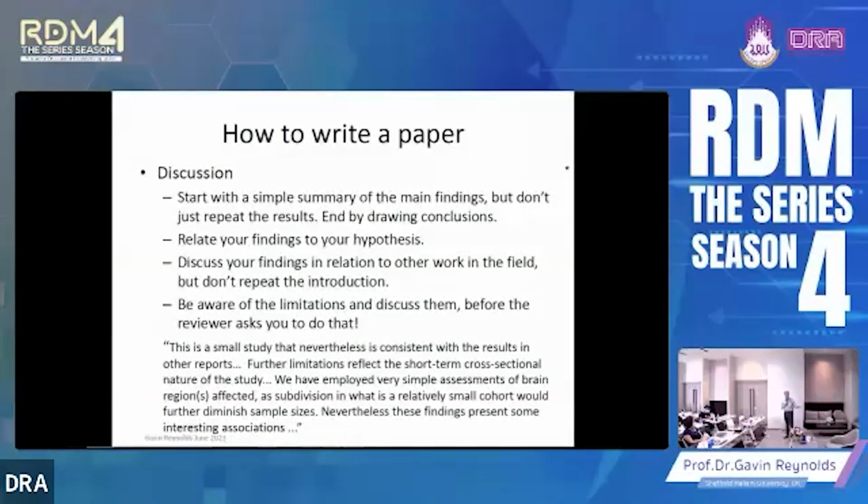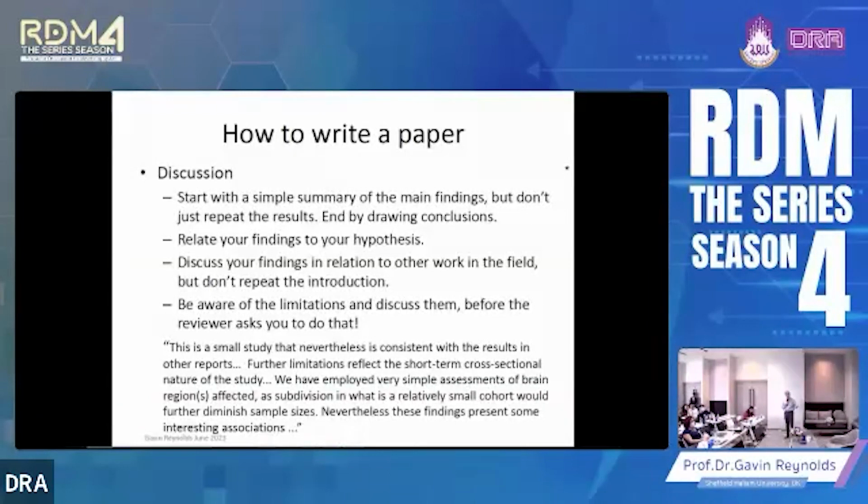Then I say further limitations reflect the short-term cross-sectional nature of the study. That means I realize that we haven't studied the patients over a long period, but the results are still interesting. I've also said we employed very simple assessments, because a reviewer might say, well, why didn't you look at these different areas of the brain rather than bigger areas, which is what we did?